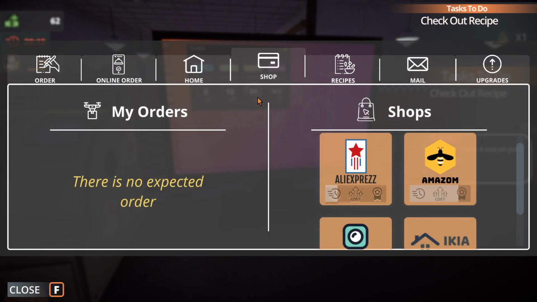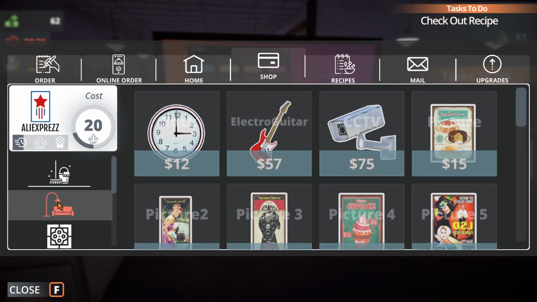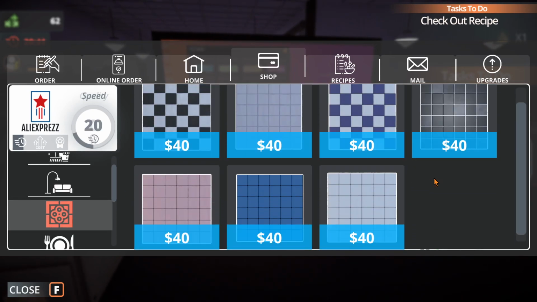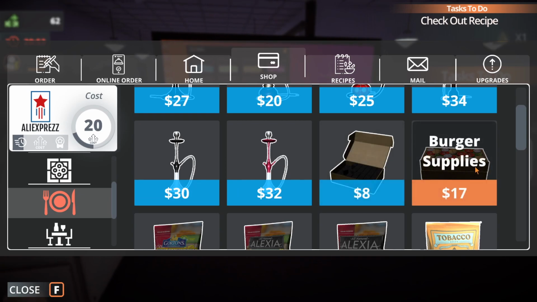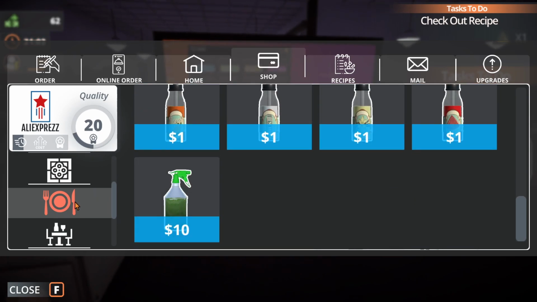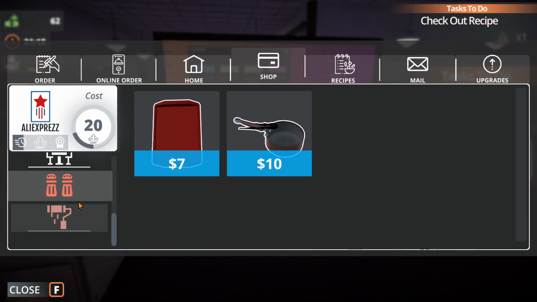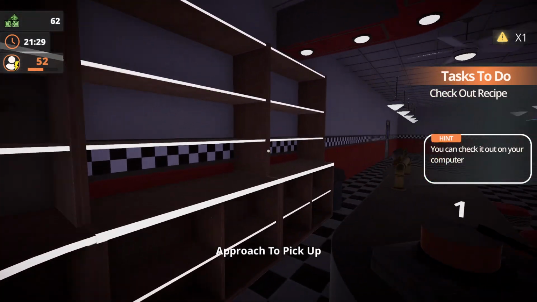Let's have a quick look on the shop again. So let's go through everything. So decorations. Okay, so some lovely pictures, flooring. Okay. Burger supplies. I don't really want to get into food just yet. So these are all flavourings. Furniture. Tableware. And walls. Okay, so we've got no customers, but there is a little bit of rubbish up there.